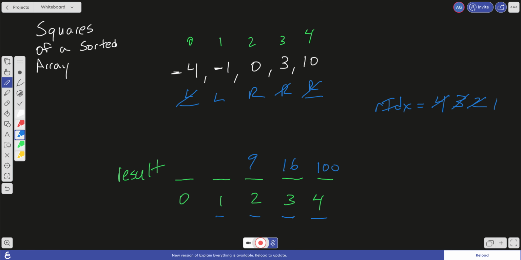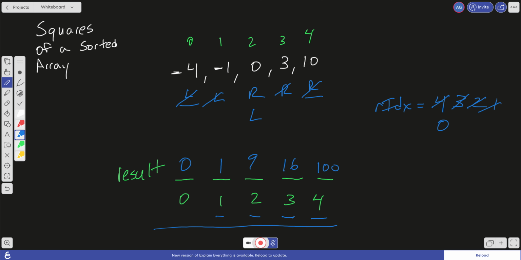Okay, do the same thing. We're going to check which one is greater. It's going to be our left pointer, so this is going to be 1. And we're going to go ahead and decrement this to 0. We're going to increment the left to the right. And then whichever one is greater, they're both the same, so it's just going to go ahead and put in that final value. Okay. And so now we have a result here that is correct. And then we just go ahead and return that result.